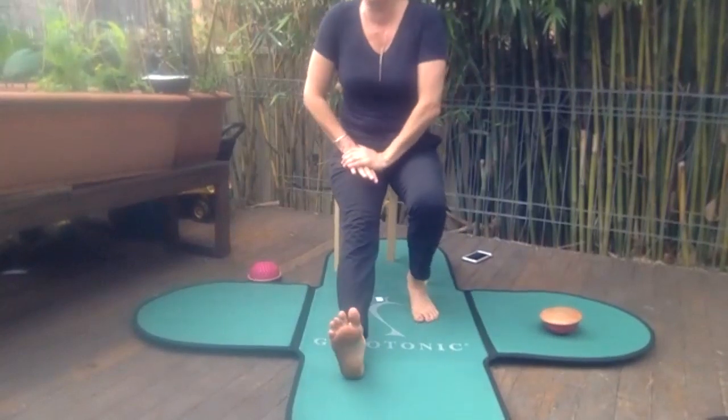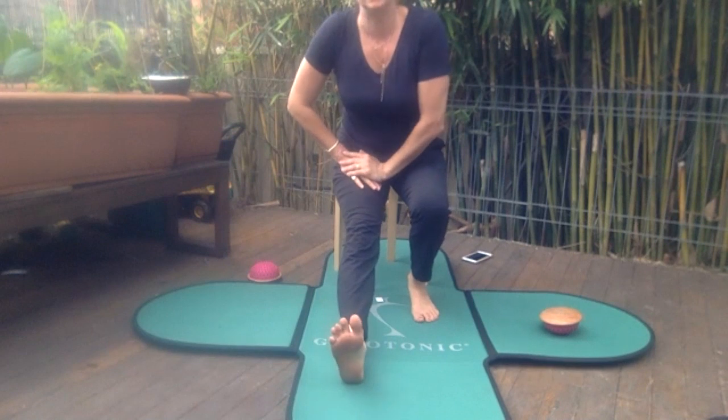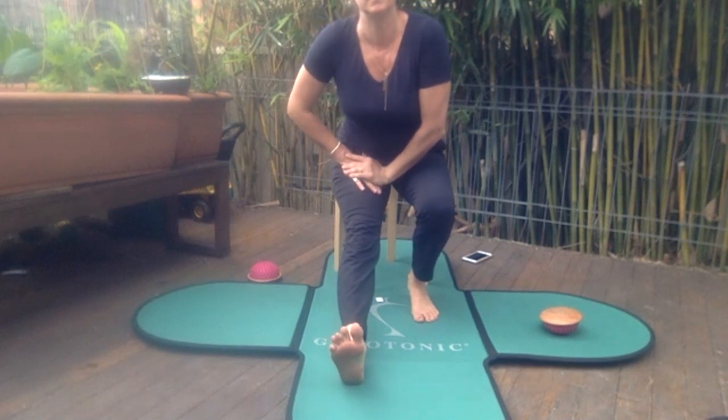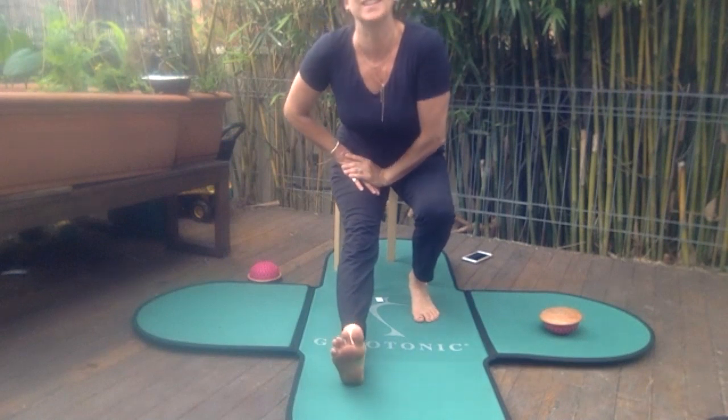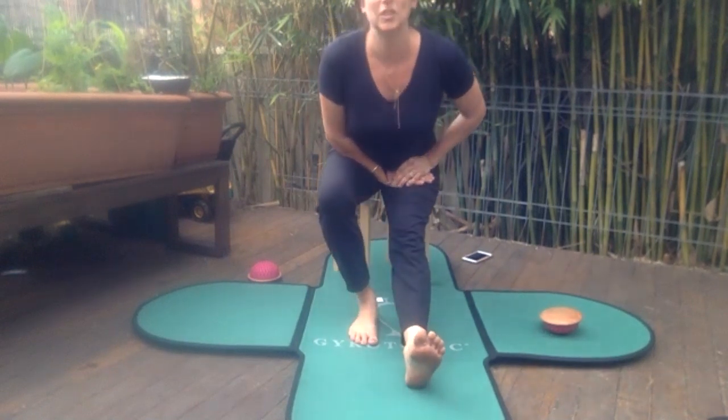Okay, we're going to slide the foot towards me. Try and touch your heel to mine. And push this leg down. And fold forwards. Stick your bottom out. Yes. And up. And stretch.